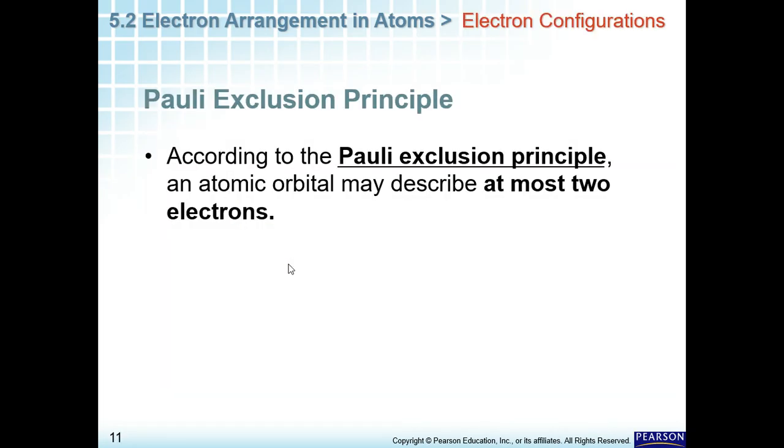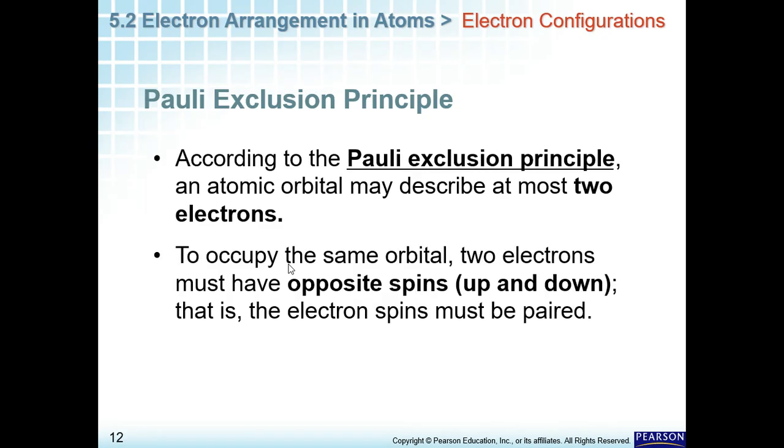The second rule is called the Pauli exclusion principle. Basically all this says is that orbitals contain at most 2 electrons. However, those 2 electrons are not going to be placed the same way. Electrons are spherical, and so they have something called spin. If electrons are going to be paired up, because they have the same charge, they're going to have opposite spins, and we represent this using arrows.